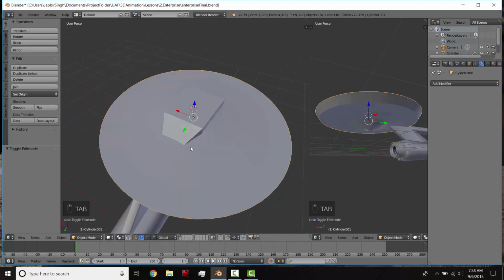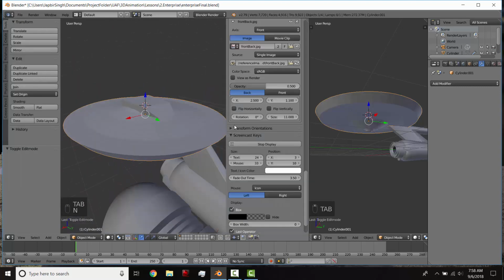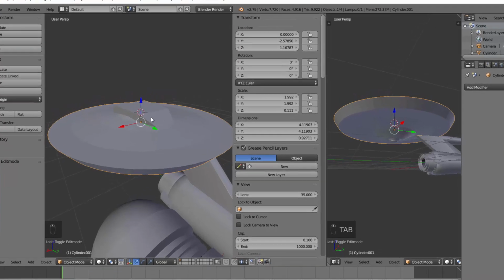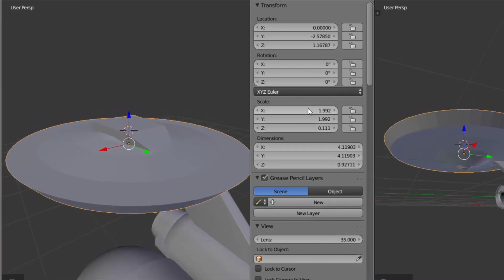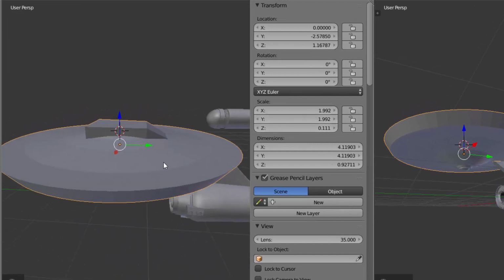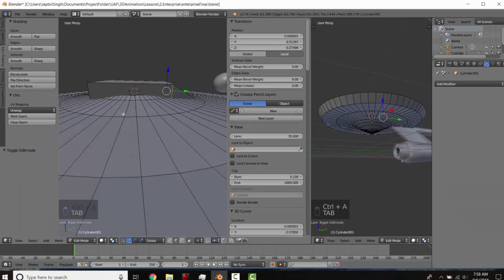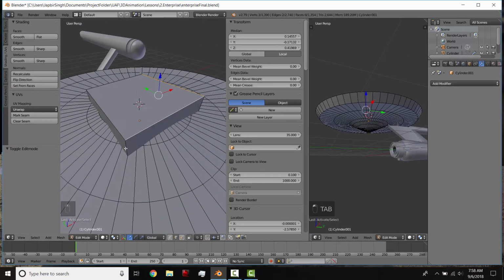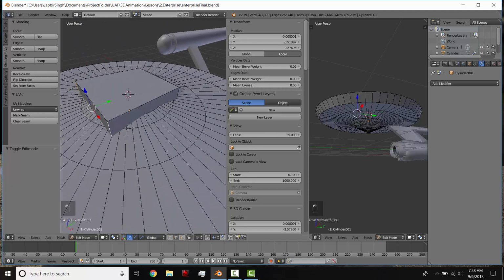Because we were scaling, if you go back to object mode, let's make sure that, because we're going to add some bevels, and right now our scale is really weird looking. So hit Control A in object mode and set our scale, and now it's set to 1. So when we bevel this, let's bevel these front edges first.